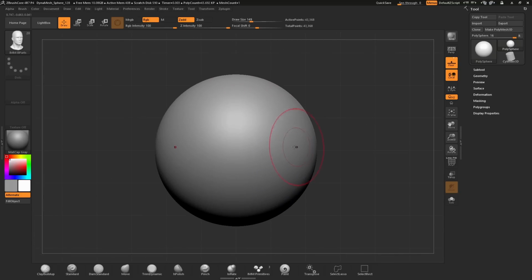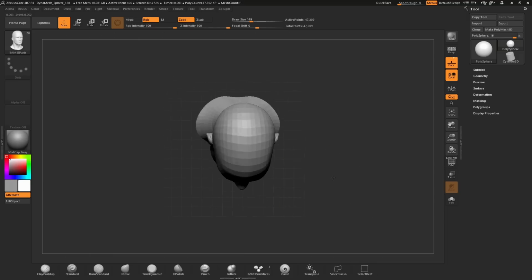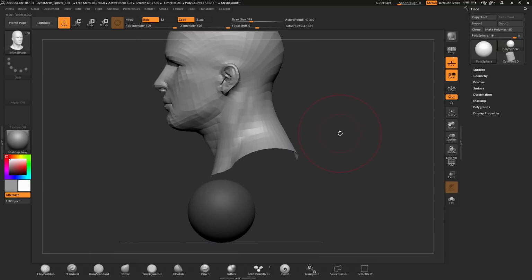And by hovering my cursor over the mesh, we can see both brush points on the surface. And as we bring them towards the center, they will snap when they meet in the middle at the symmetry line. Now simply drag and insert the head on the surface. I'll scale the head up large enough to cover up most of the original sphere here.